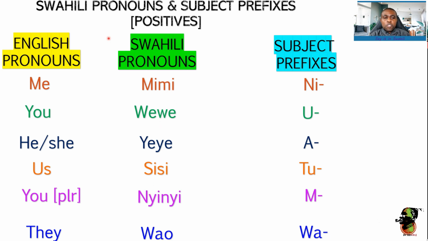Sometimes there is a question and there is an argument. Why do we have to learn the pronouns as well as the subject prefixes? The reason that we are introducing the pronouns at this stage is that if you wanted to give a clarification, who did something? Me. You will not use ni. You will use mimi, the pronoun. If it was you, you're going to say wewe. So that's why we're learning the pronouns and the subject prefixes together.